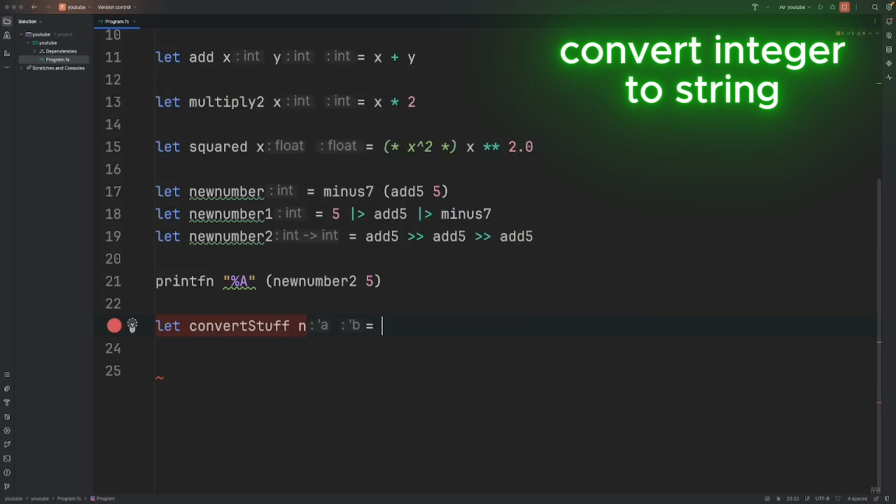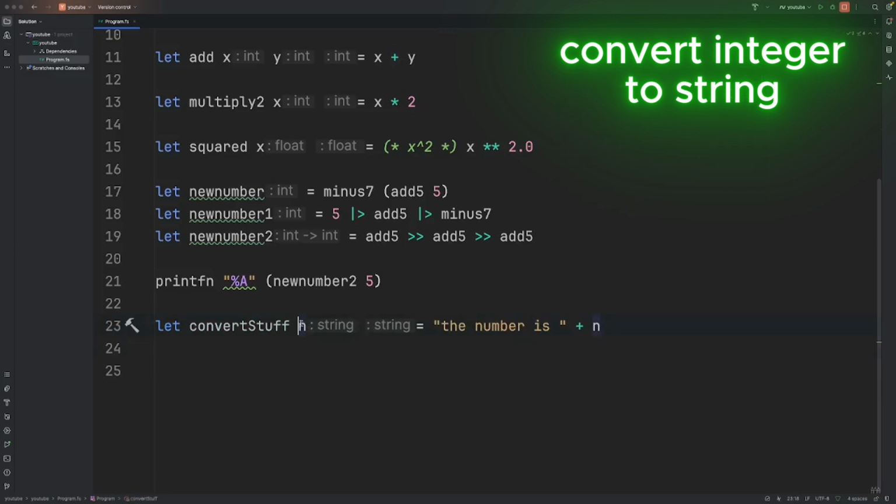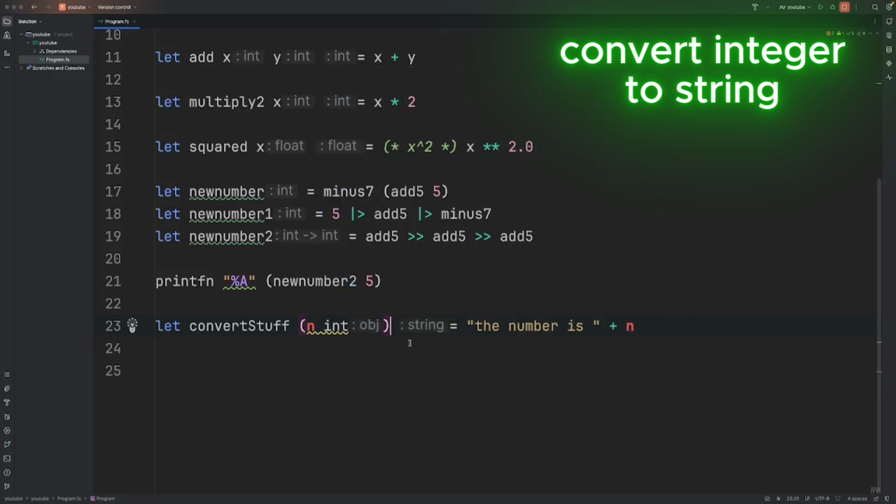Then we say this is equal to the number is space. Then we say plus n. We can do this, that if we make this an integer, then we just need to make this a string. And this way you can convert an integer to a string by having it in a parentheses.